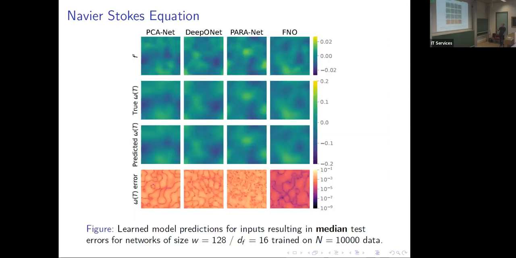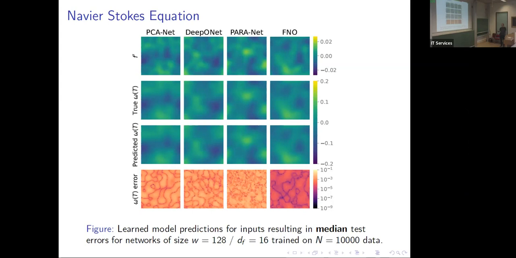All right, so these are the four methods across the top. This is the forcing, which is a draw from a Gaussian random field. This is the true output, as in computed by pseudo-spectral method. This is just one example here of one particular input in the form of the forcing, one particular vorticity at time t. And these are the predictions from the neural network that we train. They look accurate. I'm going to be quantitative in a moment. And these are the errors.